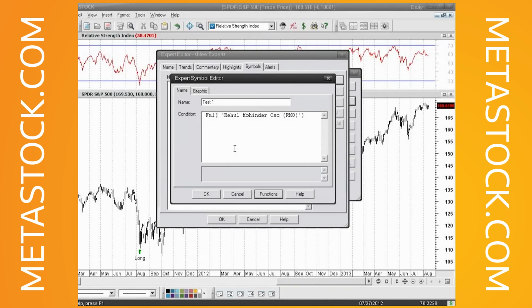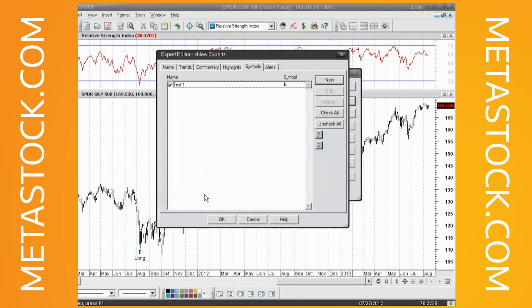I just double click that, and we'll paste that into the editor. Then we'll just set that greater than 1, and then I'll hit OK. So anytime the RMO indicator is greater than 1, you'll get a true condition for that.